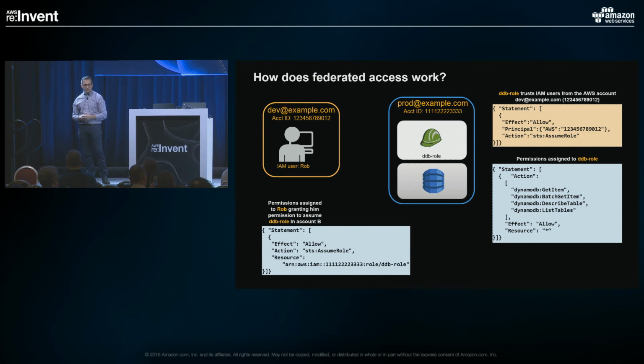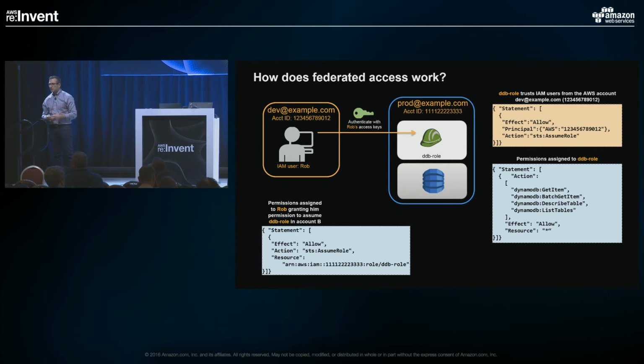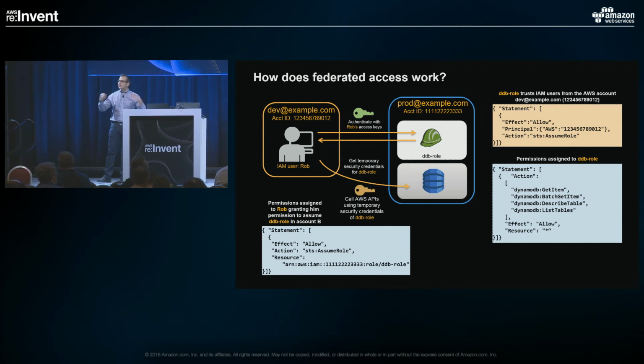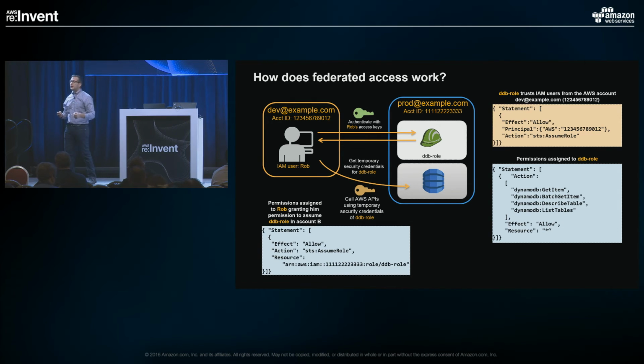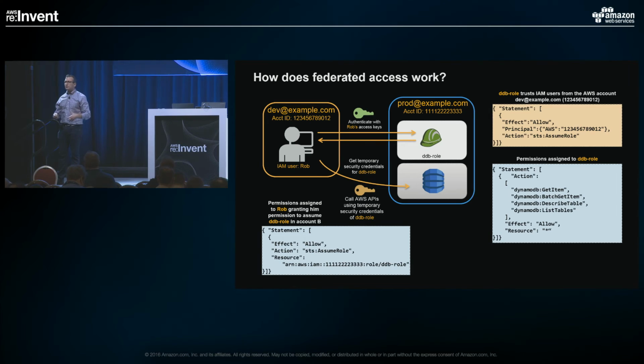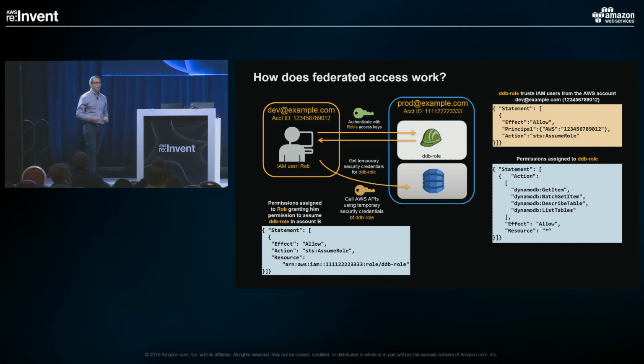So how does the mechanism work? Rob has to assume the role using his credentials and call the prod account. The prod account will respond with short-term credentials. These short-term credentials, Rob can use to call the list of APIs that are shown in the access policy of the role. So now you enabled cross-account access using roles. And it's very important to highlight here that we are using short-term credentials, not long-term credentials. In this way, you are delegating access to other accounts, but you're limiting the risk because they can access your resources with only short-term credentials and not long-term credentials.